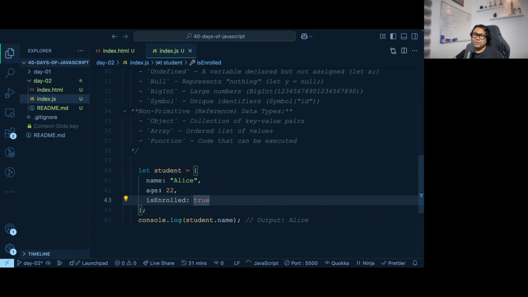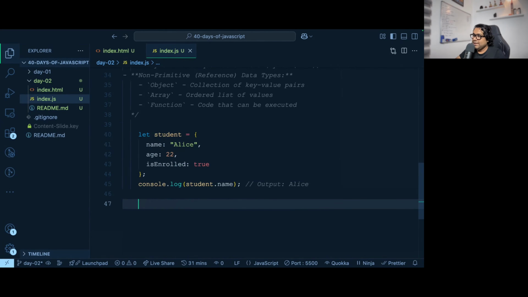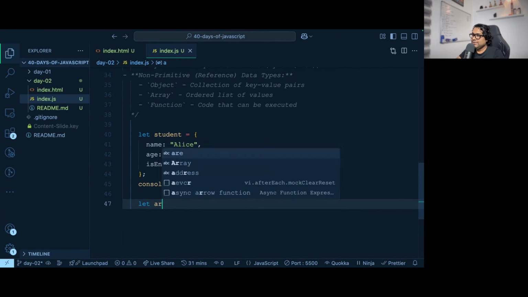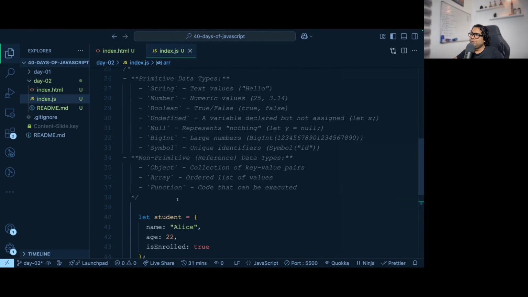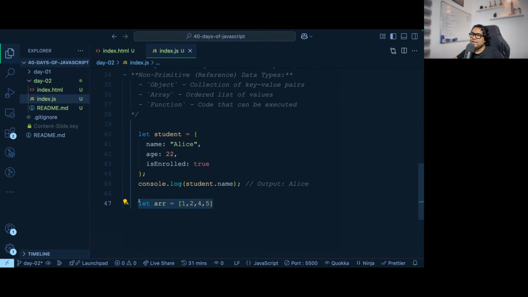Similarly with an array it will be the same case. If I want to declare an array, I'll declare it with a name, and then give values inside this array, right? So here I'm giving 1 2 3 4 5. Each of these things is a primitive value, a number, and finally it creates an array because I have kept all these numbers as a sequence inside the square brackets, and this is a complex data type, a non-primitive data type.